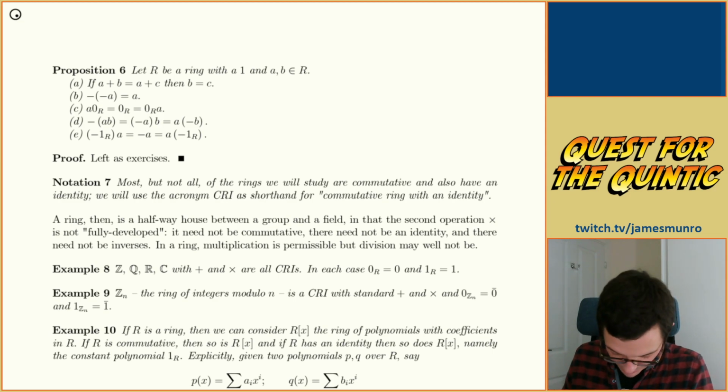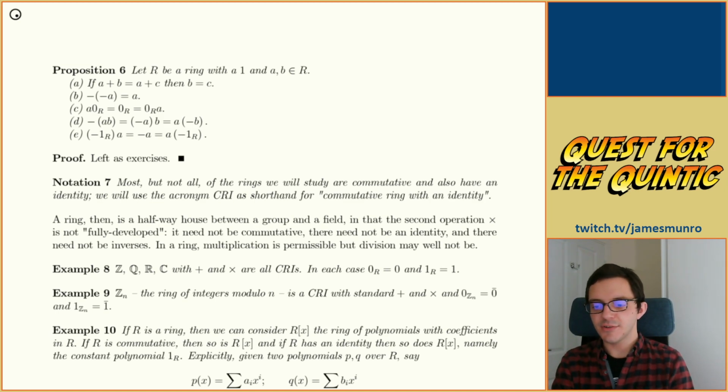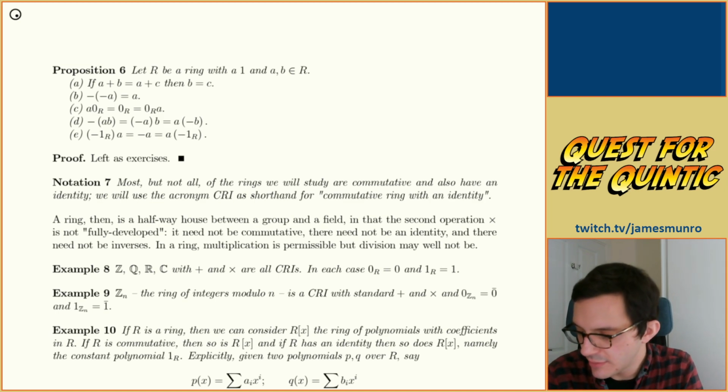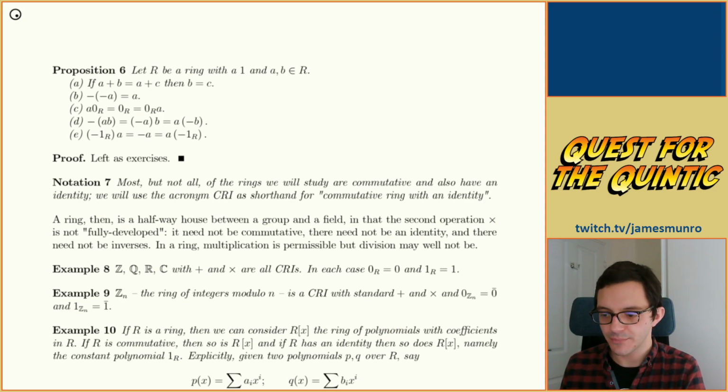We've got polynomial rings already. Here they are at the bottom of the page. So if you take any ring, this is already amazing. You take any ring R, then we can make R[x], the ring of polynomials with coefficients in R. And there's stuff going on all over the place in that sentence. So this is a ring.